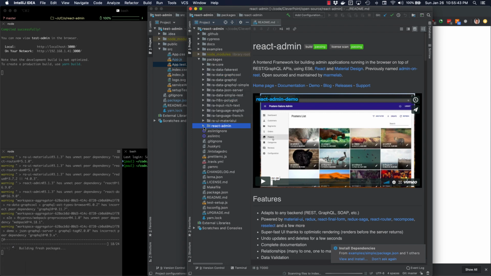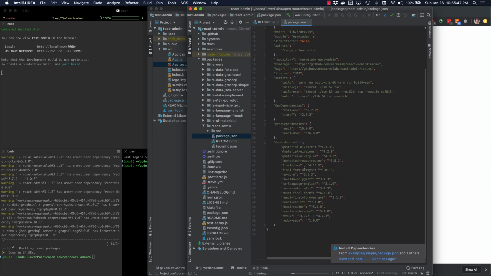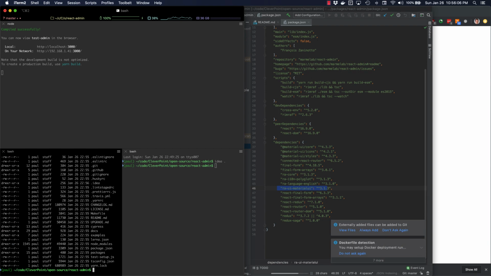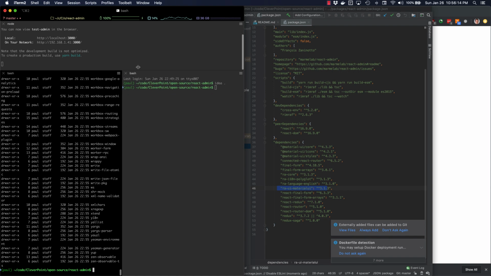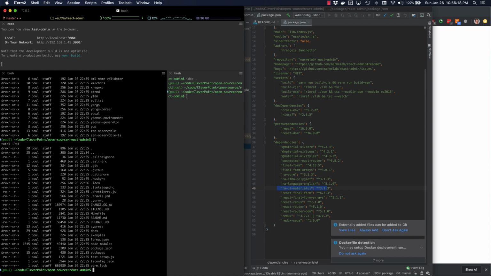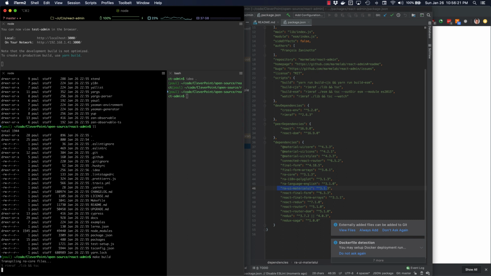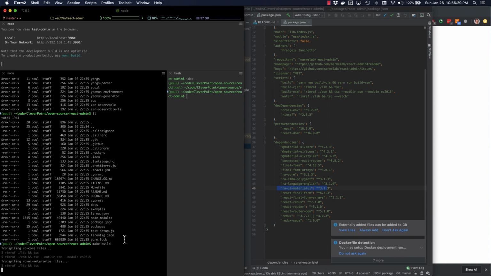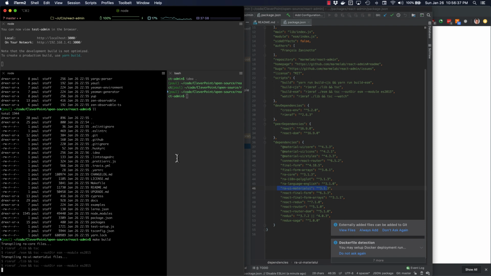There is the main entry point, which is React Admin. And inside React Admin, you can see that it has other dependencies on React Admin Core, React Admin Language English, React Admin UI, Material UI. And going through doing a make install will install all of the dependencies using, I believe, Yarn workspaces inside the node modules directory in the root itself. You can also run a make build, and that will build each of the individual React Admin packages one by one. And then at the end, you would be able to point locally to the freshly built React Admin package.